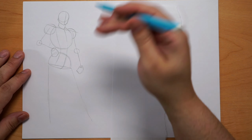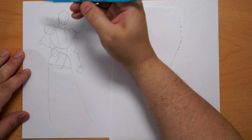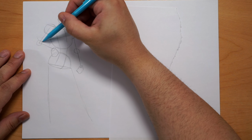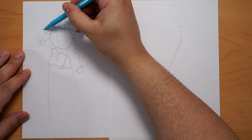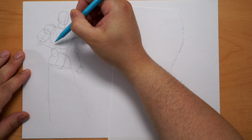So normally we put in these kind of small cylinders and conical shapes to help us define and use as building blocks both the direction of the arm, which kind of angle everything is kind of pointing towards and so on. But with these ones, I'm going to be putting in some very thick cylinders. So to start off here, I'm actually going to guide myself by putting a very light, very kind of bulging, thick, cylindrical shape like that. And again, because these are guides, these are just going to help me map in all the musculature in a minute. So I don't mind if these are overlapping or eating into each other.